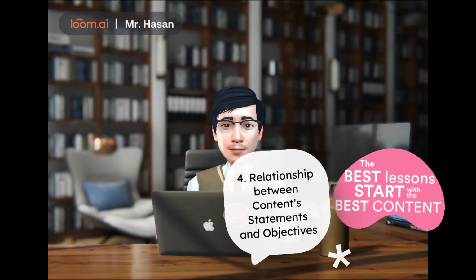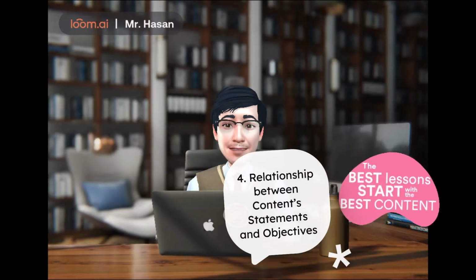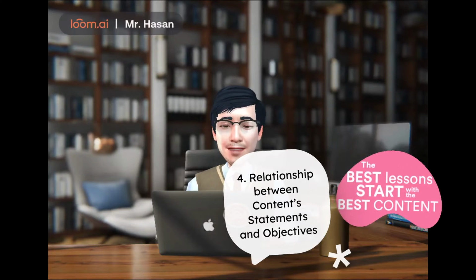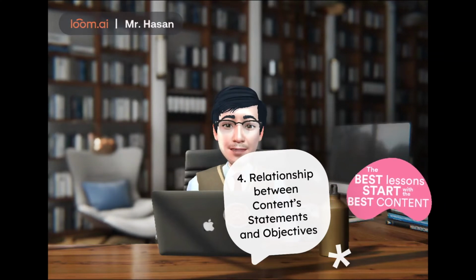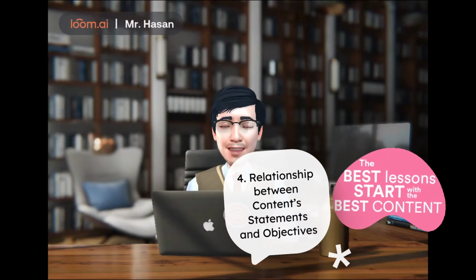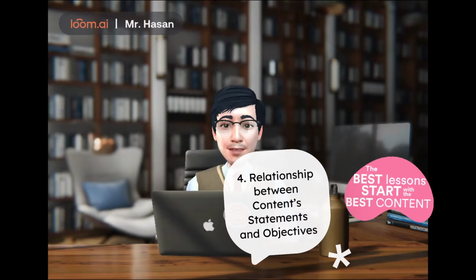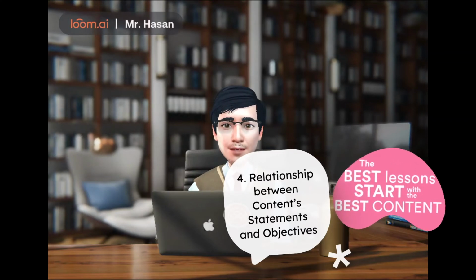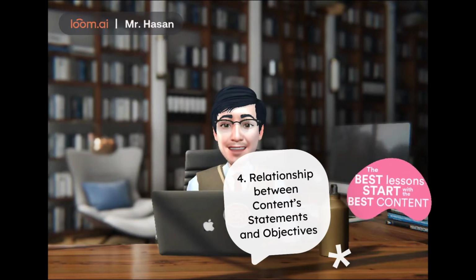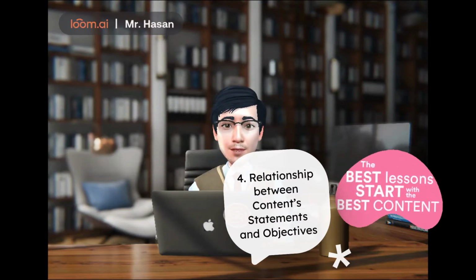Next, number 4. Relationship between contents, statements, and objectives. This is very important for a teacher, that there should be a relation between his or her statement and learning objectives. Otherwise, students cannot make any judgment about the teaching topic. One more thing, the teacher's statement must be related to objectives. Otherwise, the teaching topic will not come out properly among students.